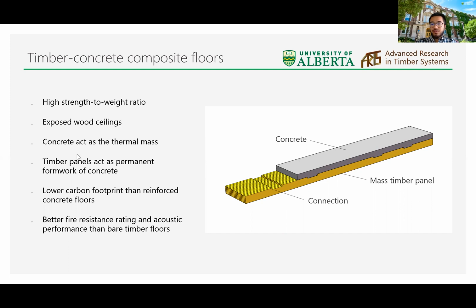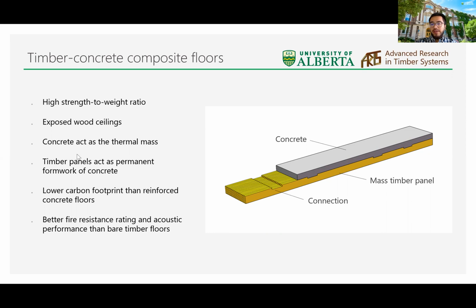TCC floors use the complementary material properties of timber and concrete. The mass timber panels at the bottom, such as CLT, DLT, and GLT, act both as stay-in-place formwork and the reinforcement of concrete to resist tensile forces. The concrete at the top is mainly subjected to the compression force. Of course, there are a lot of other advantages of this composite floor system, which I will not talk about in detail. The connection system between timber and concrete is often the governing factor for the floor performance.